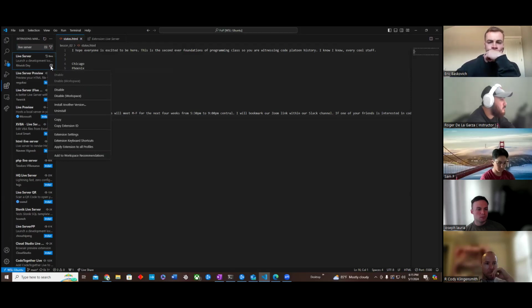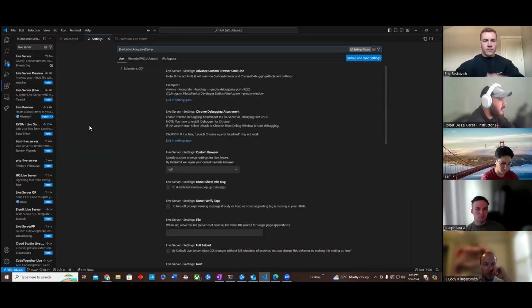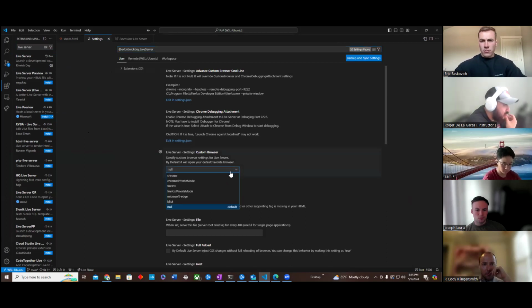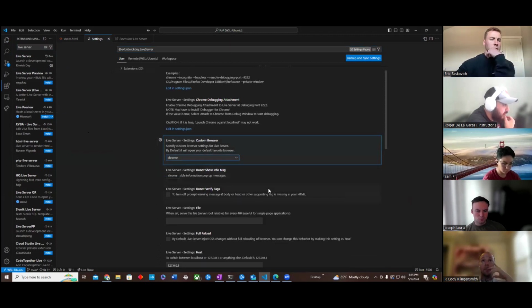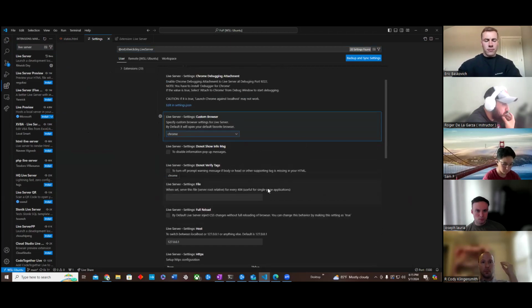Probably extension settings. So specify custom browser settings for Live Server. You said you have no, press that, see if we can change it to a specific browser. Let's try that out, hopefully.